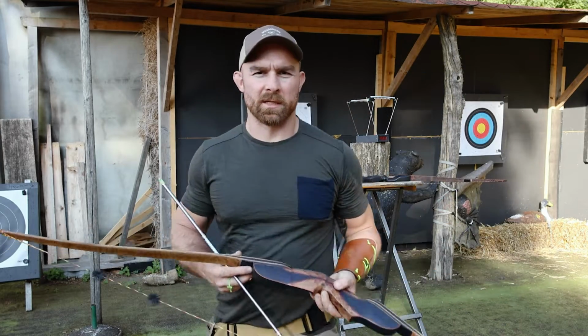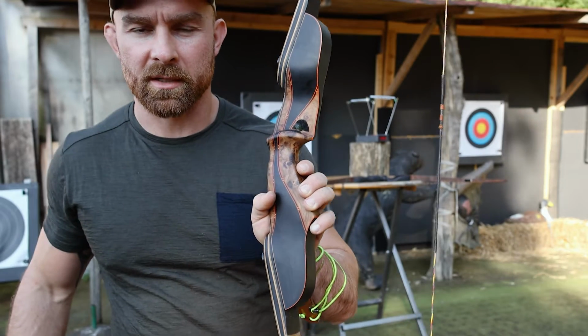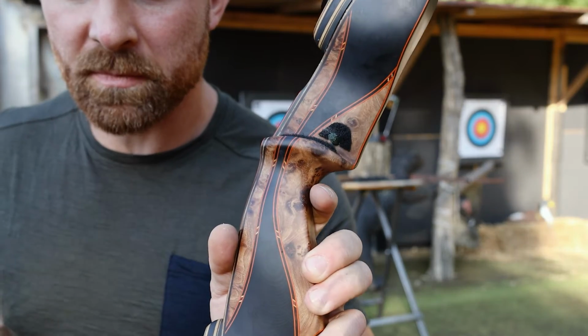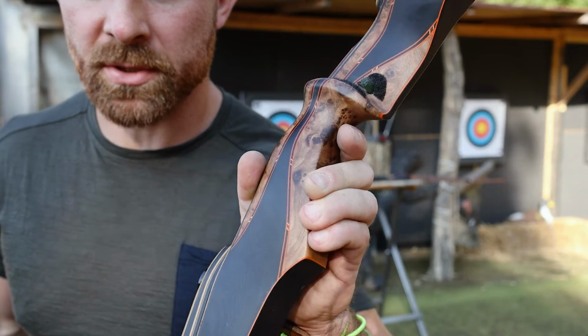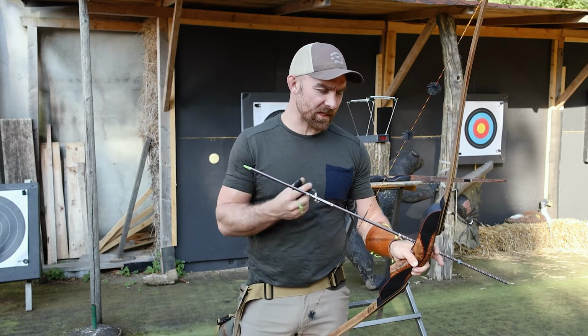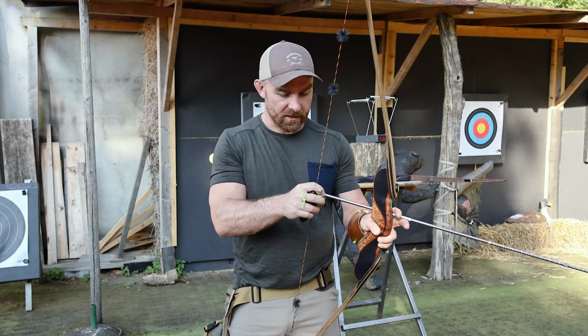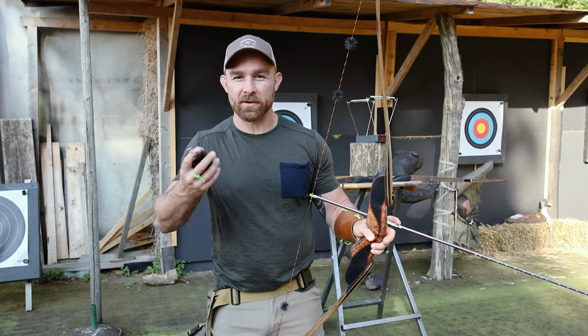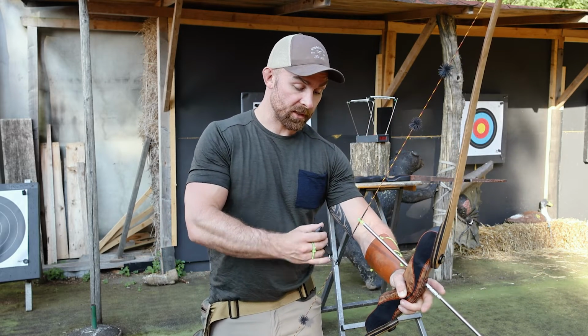So here's the new baby on the block. I mean, it's pretty difficult to put into words how absolutely gorgeous this bow is. The other one is gorgeous in a different way, but this one just has all the bells and whistles. I mean, the laminates, the layered accent stripes. I don't deserve beauty like this.